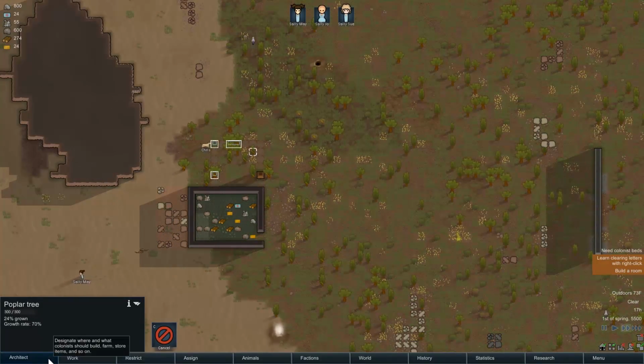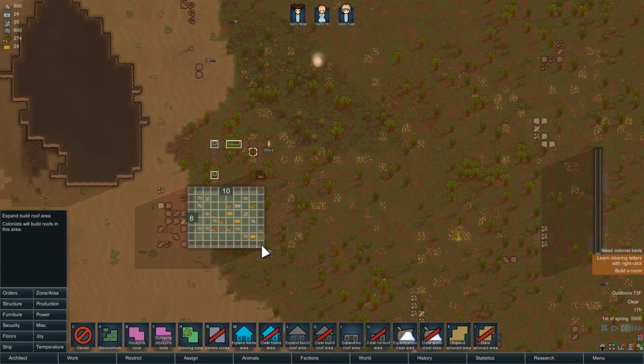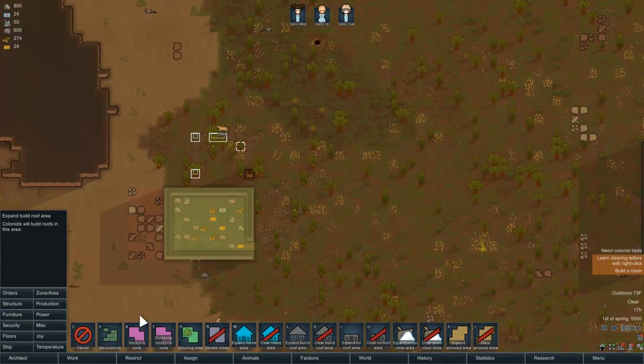Oh, one area I did want to check is zones. Make sure this is a roofed area, which it isn't. We're going to go ahead and mark that. And then we'll mark the other zone once it's finished.